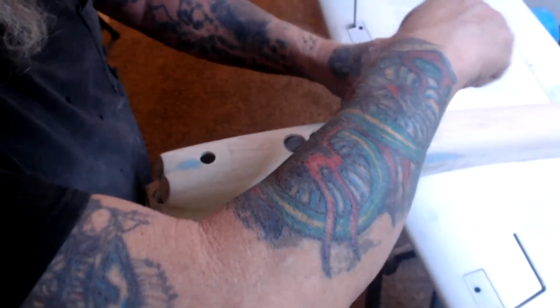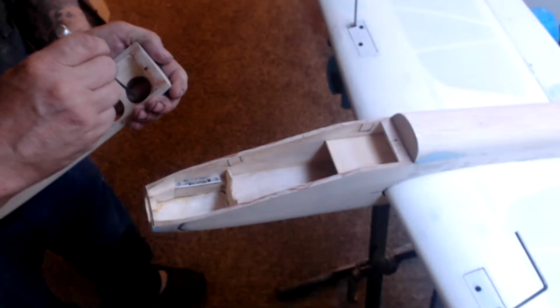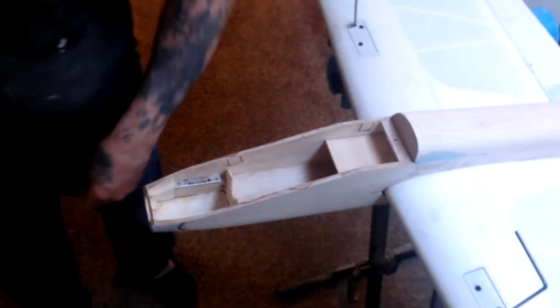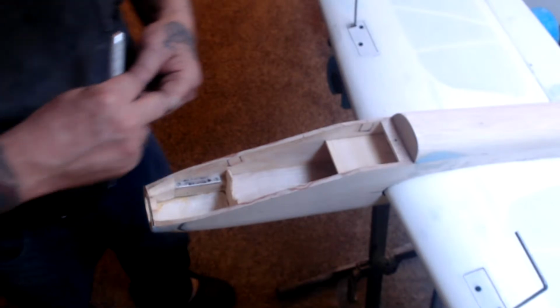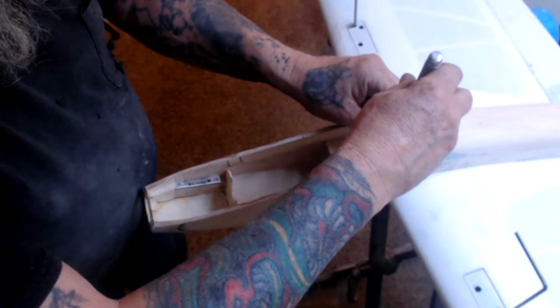No, that thing's cross-threading. You don't want to do that. I don't want to tear that up. So we'll run the screw in one time, see what's going on with that business. If you got something you got to force, it ain't right.